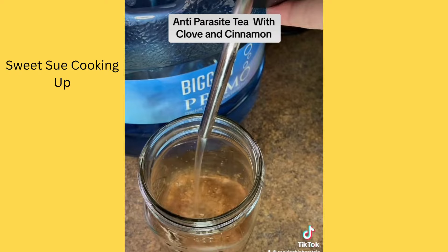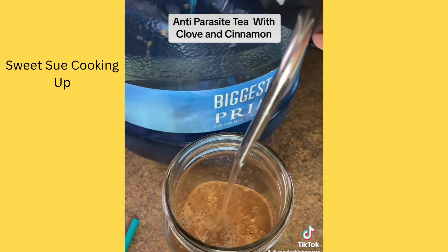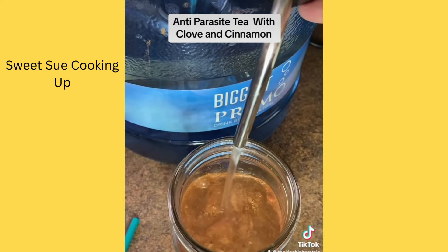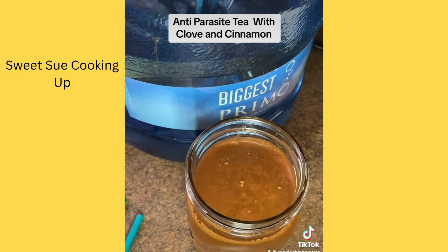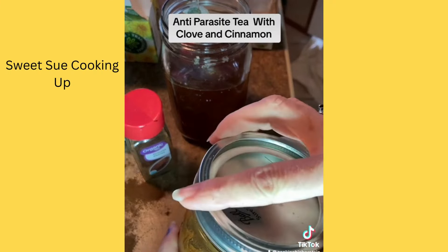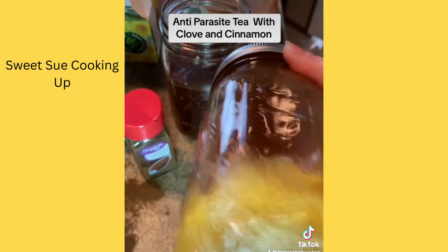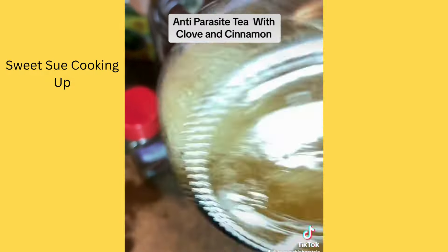These electric dispensers are excellent — you just plug it in, it has a USB on it and a tube that goes right down into the five-gallon jug. So I filled it up and it's already looking good. I love these large-mouth mason jars — it's a quart size, you can get them at Walmart. I just put everything in here and can shake it to mix everything.